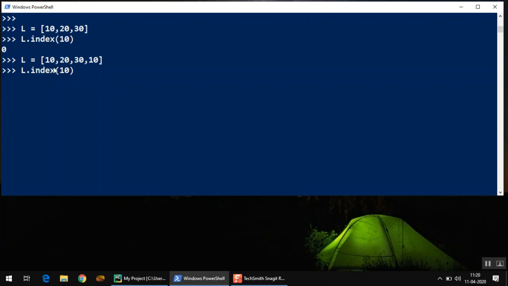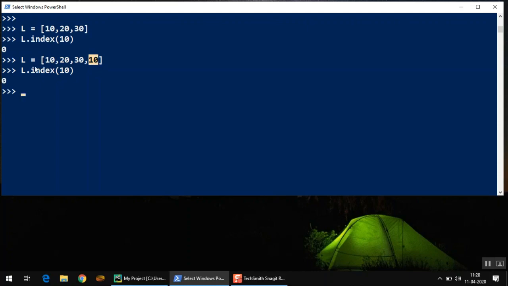So in this case, when there are multiple appearances of an element in the list, and then when you want to know its index using this index function, it considers only the first occurrence of that element. Okay, so when you press enter key, it says 0 again. It has simply ignored the presence of value 10 at this index.